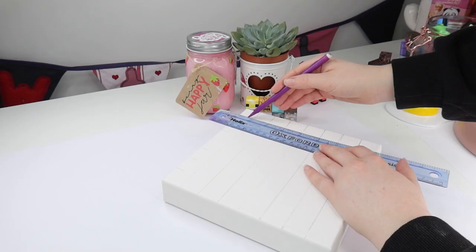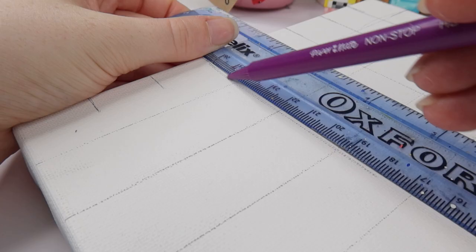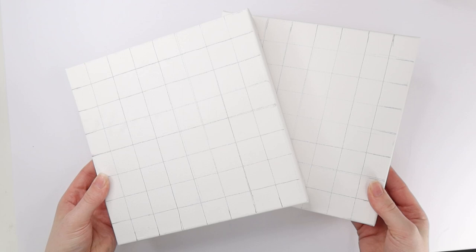So as you can see, I dragged these lines all the way down the face of the canvas from the top to the bottom along the one side, and then I flipped the canvas 90 degrees to the right, and then I did it again to form my grid. Once I completed the grid on the one canvas, I repeated the process once again for the second canvas until both of the canvases were gridded. Yay! So once I finished the grid on both of my canvases, I could start painting my Minecraft mobs.